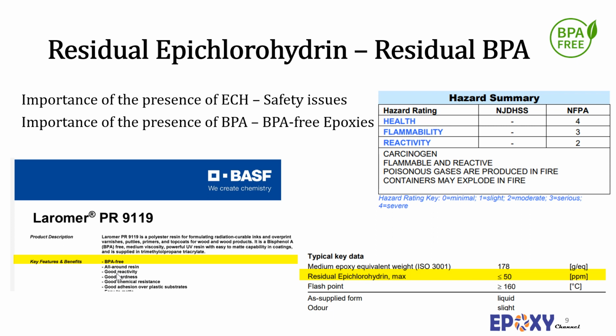Sometimes in the TDS document of epoxy resin, the residual epichlorohydrin is also reported. In the former videos, it has been mentioned that common epoxies are produced by the reaction of bisphenol A and epichlorohydrin. Therefore, it is plausible that traces of unreacted ECH exist in the final product. Epichlorohydrin is a skin sensitizer. In addition, epichlorohydrin is classified as carcinogenic in category 1B, presumed human carcinogen according to the EU classification.